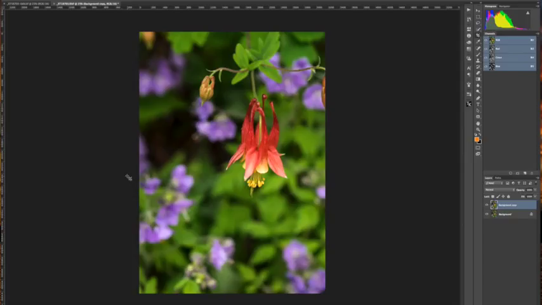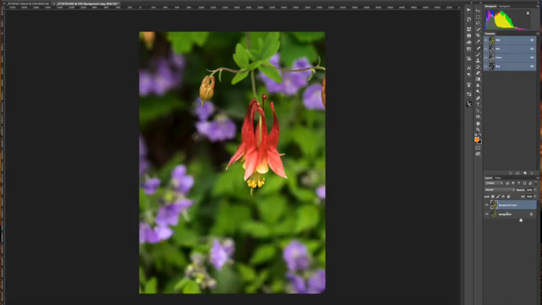There's a couple ways that you can approach this. You could clone using the cloning tool, which is right here on the menu bar. You could use the patch tool, which I've just selected by right clicking here. It's the spot healing tool, patch is below it, so you could use that. Although I still don't necessarily think that in this image, particularly when there's a blur in the background, that works very well. It ends up looking very muddy and the edges seem to be pretty evident. So I'm going to show you another trick for this, where we're going to use layers and masks to reveal what we want.